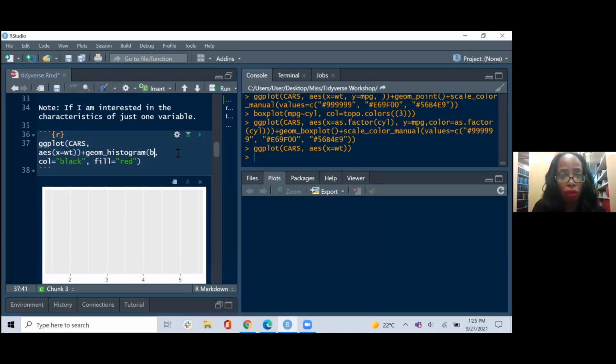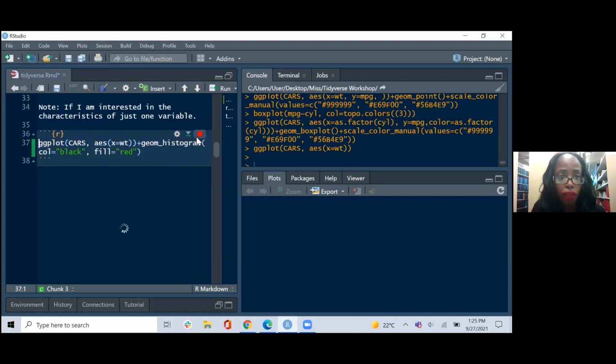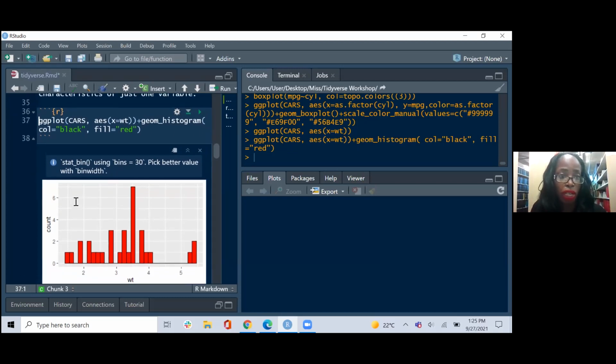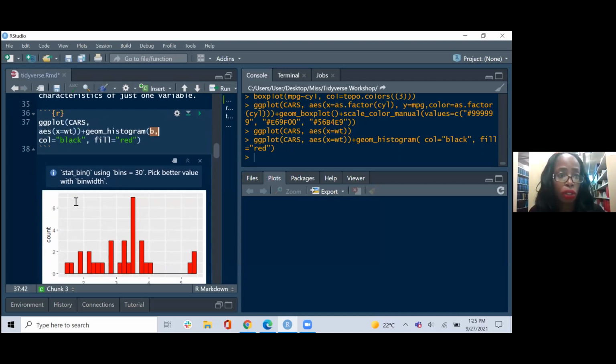You can actually see when I don't do that, and I just run it like this, you get all this sparsity in your data. Sometimes it actually hides the shape of the distribution. So to undo this, I just simplify the bins, but you can see that I actually added features. I said I want the color to be black. The black is the shading along the rectangles, and then the fill itself is the red. You could say color equals, let's say, gray, and instead of a black border here, you'll have a gray one. You could say fill equals yellow, and it will just change the features of your histogram.